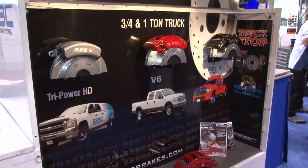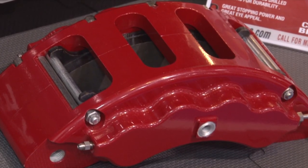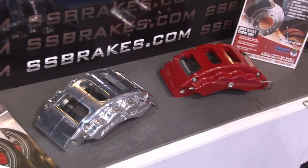SSBC is making products for guys who aren't buying new trucks — they're retrofitting their old ones. A lot of these guys get a little bit of sticker shock when they see $60,000 or $70,000 trucks. So we're seeing guys keep these things 5, 6, 7, 8 years. You do a little bodywork, you put new wheels and tires on there, and you want to upgrade the brakes, because the brakes on there are old technology.